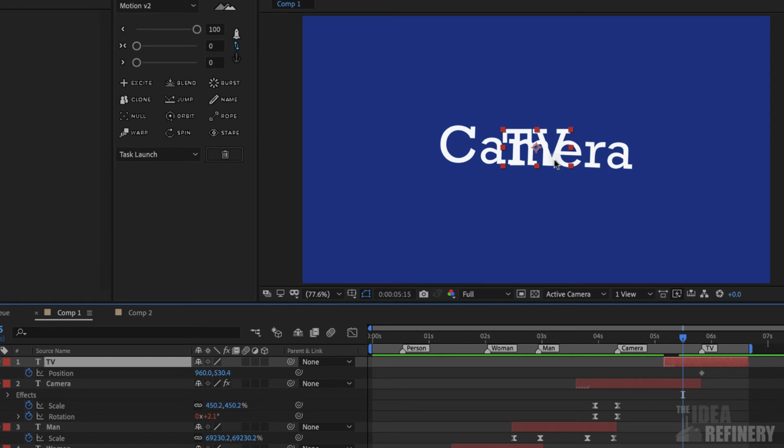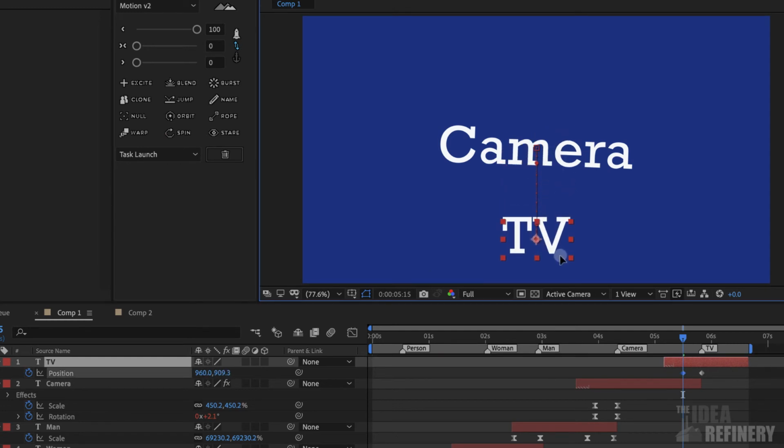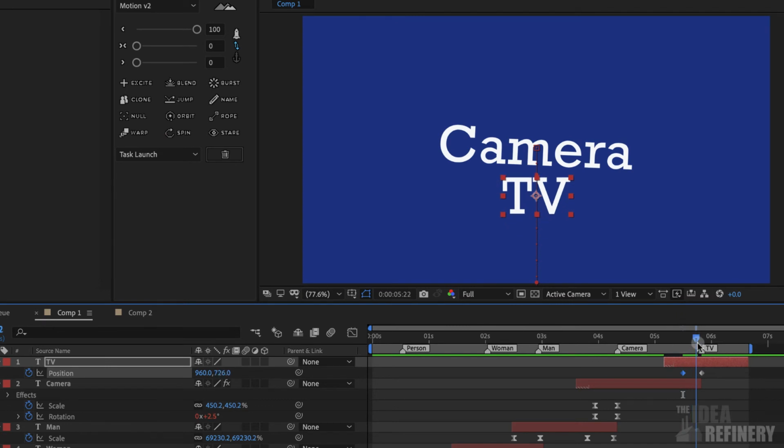Again, I can do that in a couple different ways. I could click on it and drag it straight down like this. In fact, that's exactly what I'm going to do. You can see the linear keyframes there, though. As it comes in, it's coming in with what's called linear interpolation. Again, I'm going to select these two keyframes and add a little bit of easing.